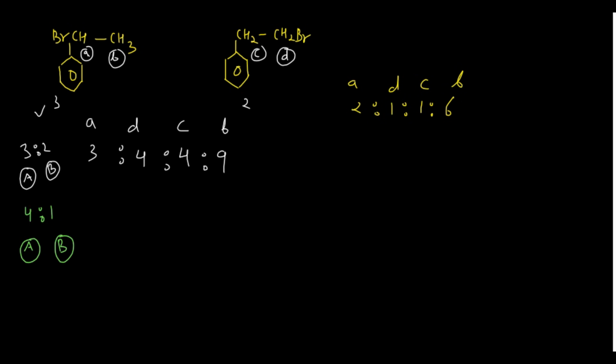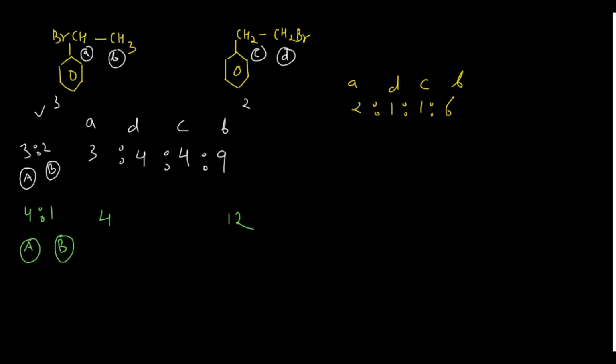Type A protons are 1 only, so 4 1s are 4, and we can write 4 here. Then you can see type B protons, and again I have taken 4 moles for this A, so 4 3s are 12. So type B protons are 12 in number, and for type B I can write 12 here.